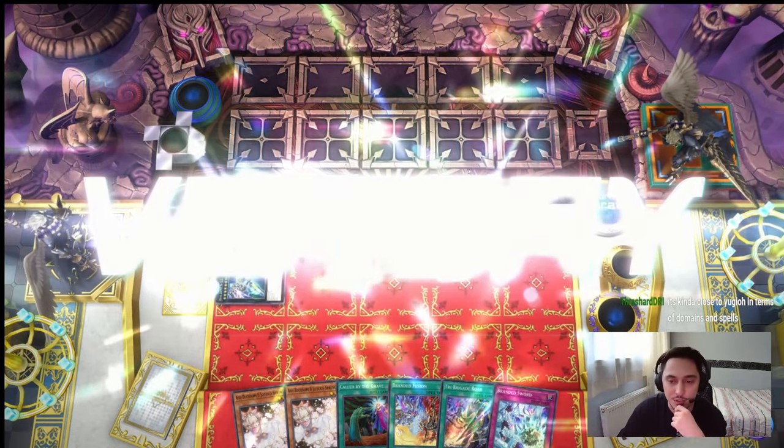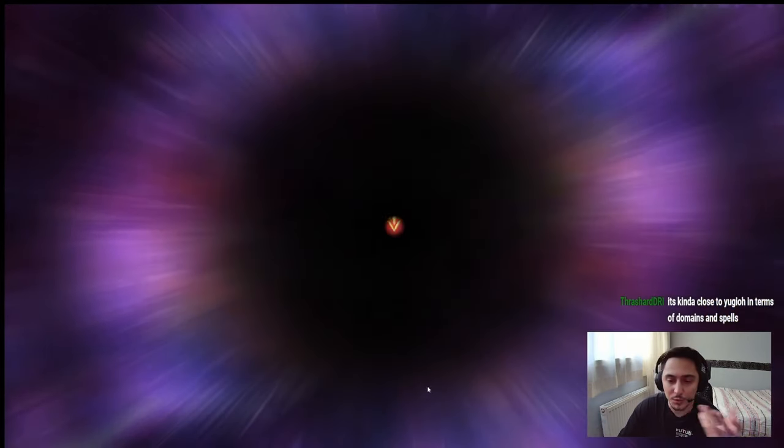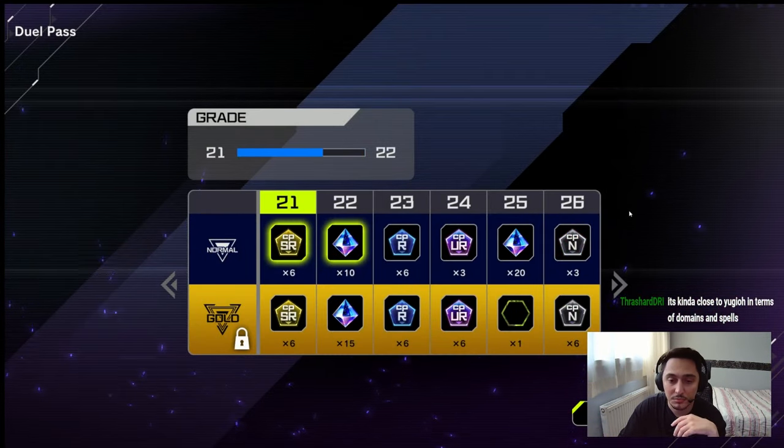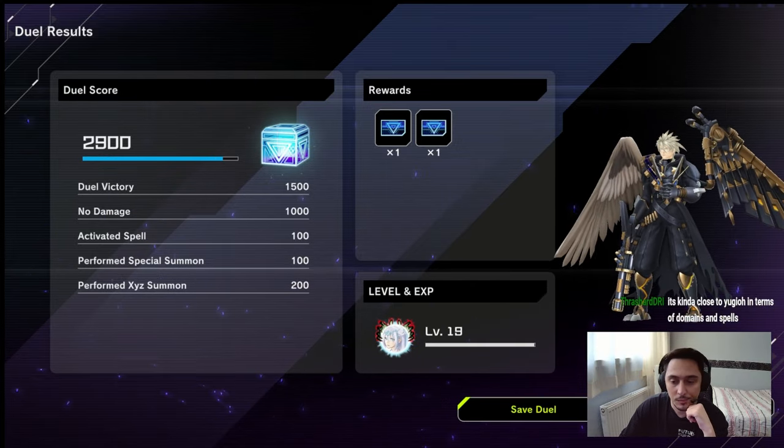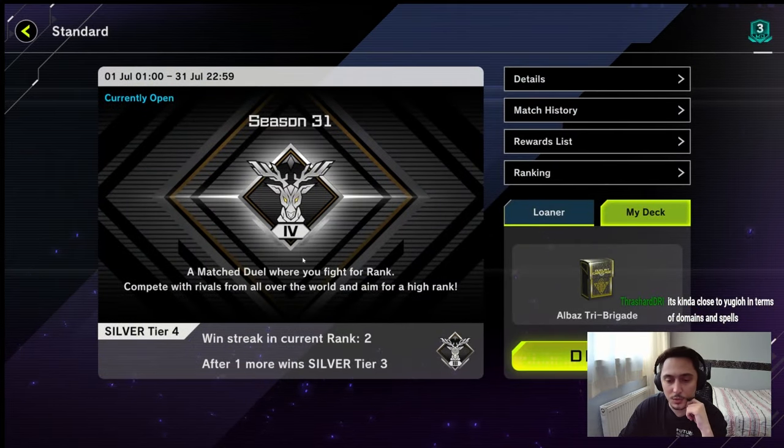He surrenders. Nice. Didn't even do much, but it worked. And I had no idea what he was playing. Next duel.